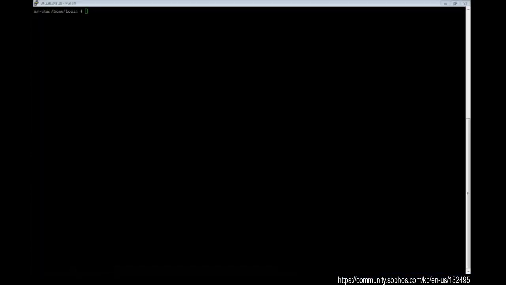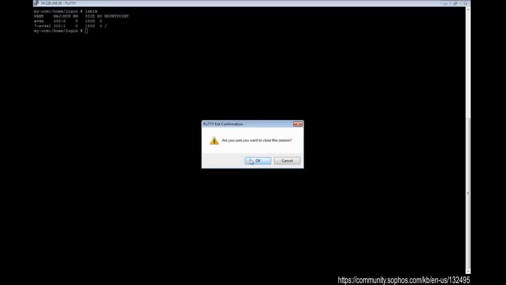Okay, so our instance is back up and accessible. I've already SSH'd into it. So let's go ahead and run lsblk. And excellent, that's what we want to see. We want to see the root partition is 150 gig, just like the physical disk. And that's it. No further action is needed on our side. So based on that, we'll call it a day.